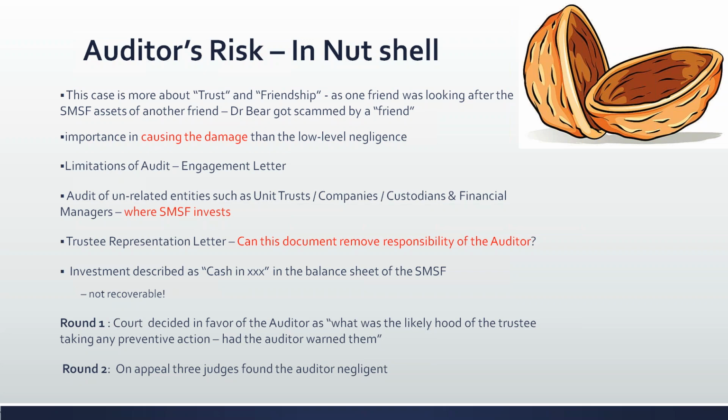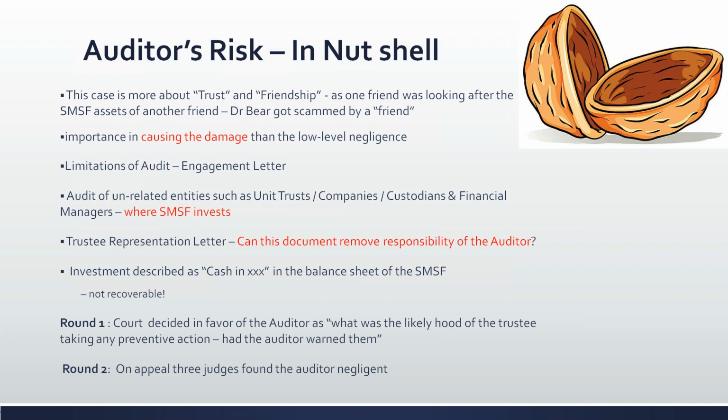So it's not necessary for the auditor to actually qualify the audit report. What he could have done is he could have alerted the trustee of the recoverability of the investments in a management letter, which was also lacking. So basically, there was a lack of communication between the auditor and the trustee.